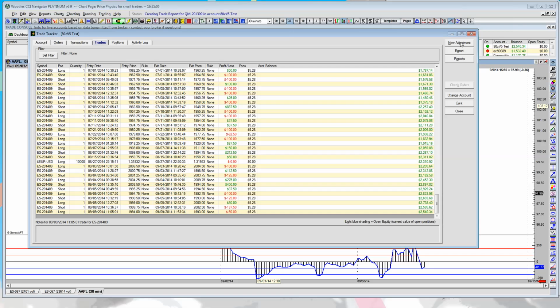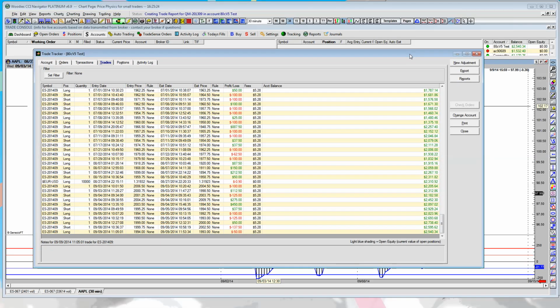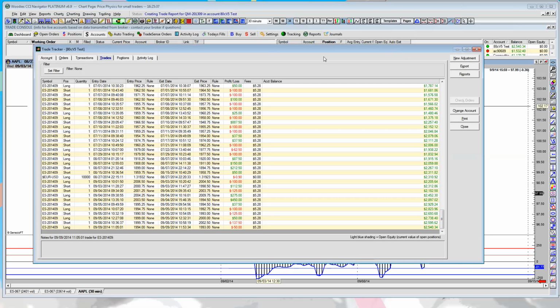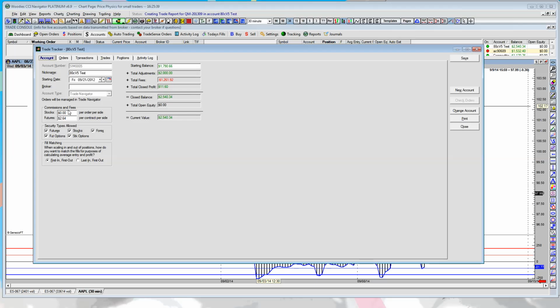You can make new adjustments. The new adjustment tab is very important if you're trading on a live account and you have fixed fees with your broker. For example, my live account is with AMP Brokerage. I trade futures. I only trade on the E-mini S&P. I have to pay $10 to my broker every month for what's called a CQG connection fee. That $10, because it's a monthly charge, flat rate, cannot be itemized in the accounting screen as commissions and fees on a per trade basis.